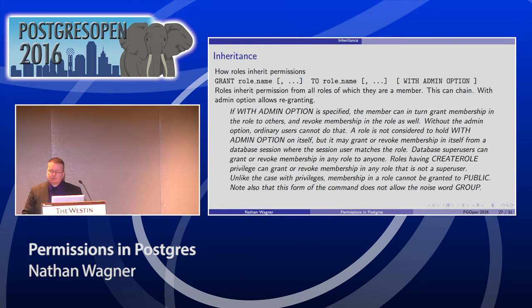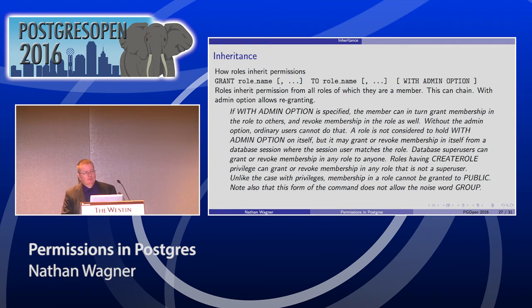Is there an easy way to see all the roles that have been granted to Joe? Show me every role that Joe has inherited. There is, and I don't recall what that easy way is. Steve, do you remember? In psql, backslash du should give you that. On the right is the list of roles that have been granted to that role.